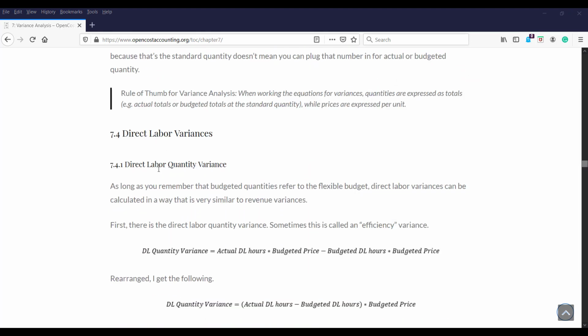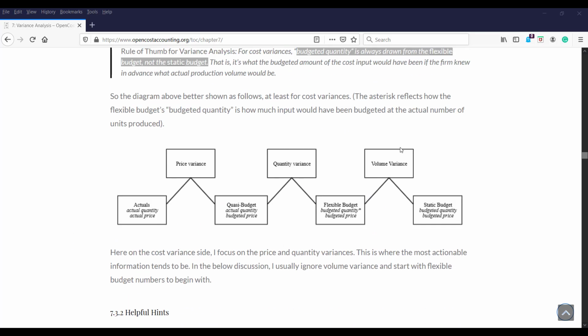So let's talk about direct labor variances. We're just going to talk about the quantity and then the price variance, not even worry about the volume variance at this point. Really, like I said, this is a function of the overall volume that we were driving, and it's as much a responsibility of the corporate governance and the sales force as anything else. So we want to focus on controlling costs. We are looking at the quantity: how effective we are with the inputs, are we efficient or not? And the price: are we getting good deals from our upstream suppliers?